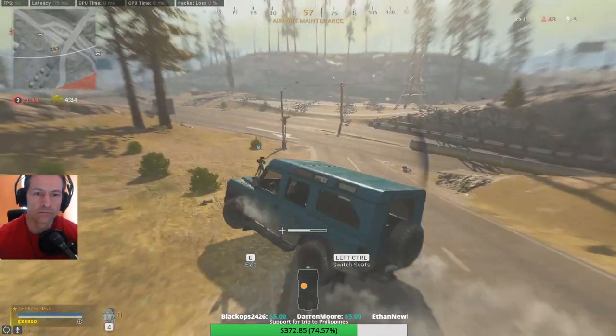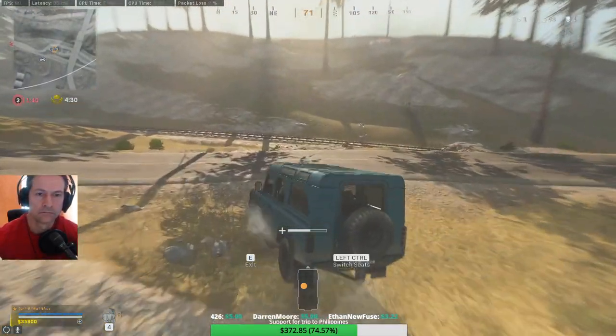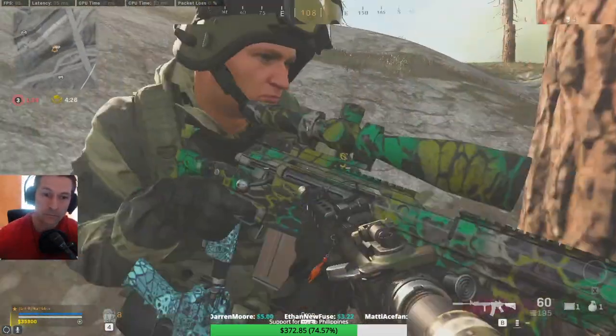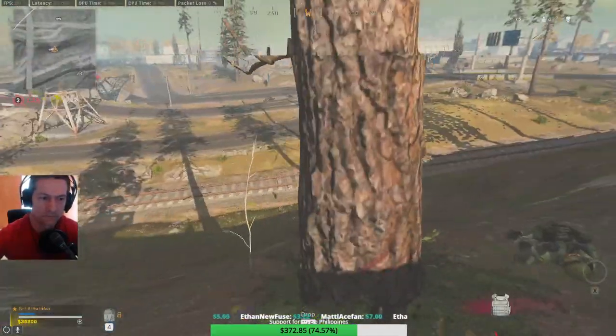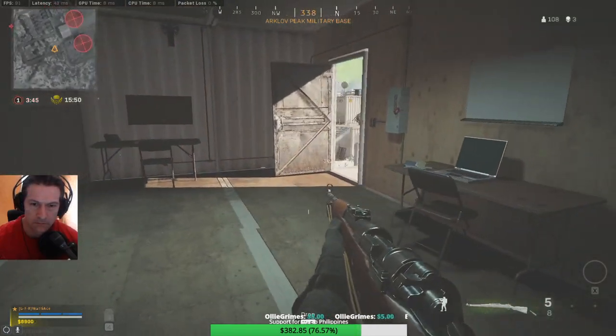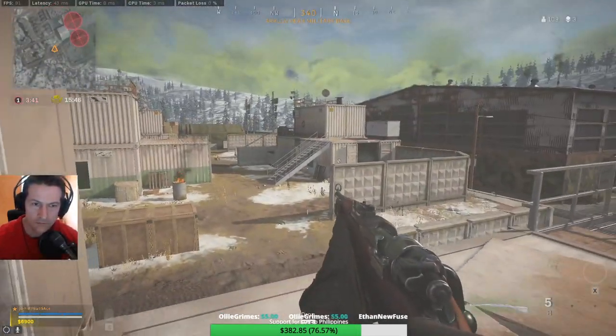Here is a sniper. Next up here you will see that Matti never snipes, and you will see what happens if you use a car when you don't have a trophy system on it.